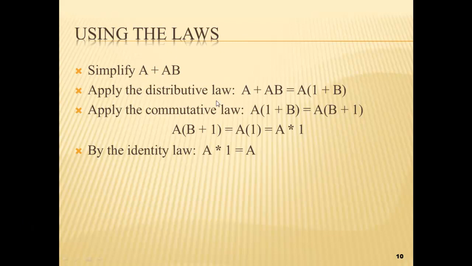So just to lay this out, let's say I want to simplify this one. I'll show you in more detail later, but I'm not going to go through all of the laws that we use now; I do want to show you the step-by-steps later on. But in this case, we've got A or AB. If you look at this, we've got two like terms. We've got A or A. What we can do is pull out an A. So what we need to do is write down the term that we're going to pull out, in this case an A, open parentheses.